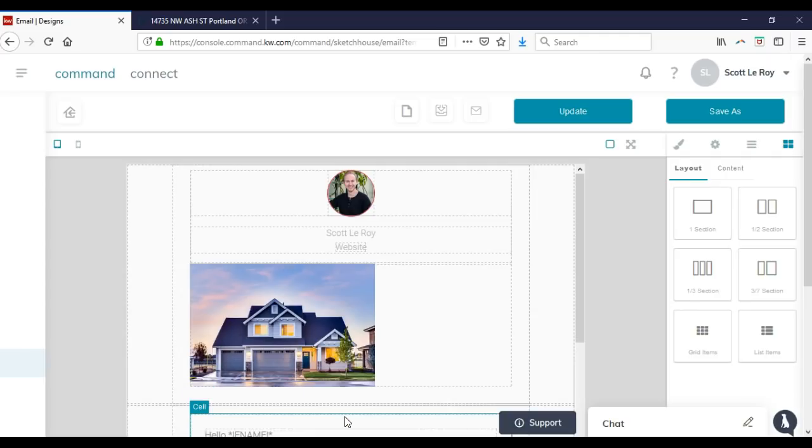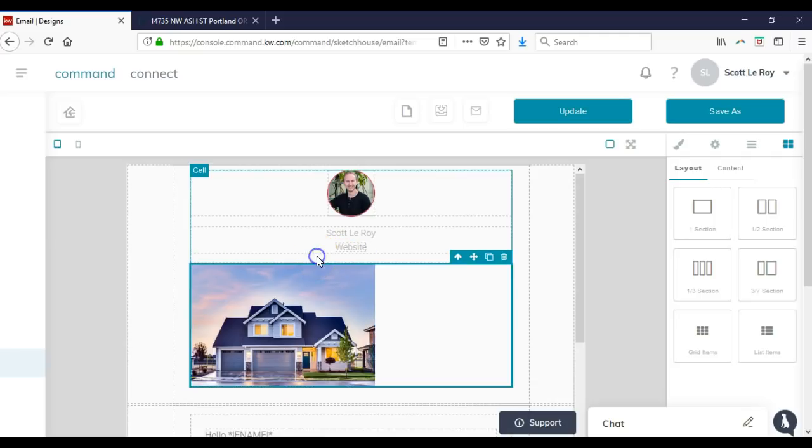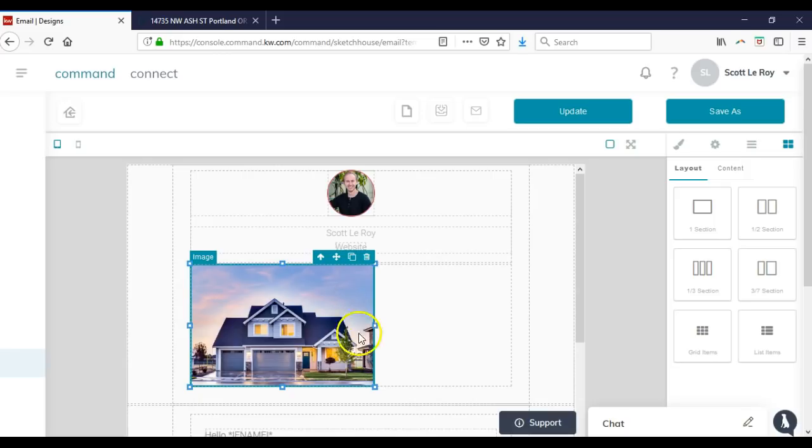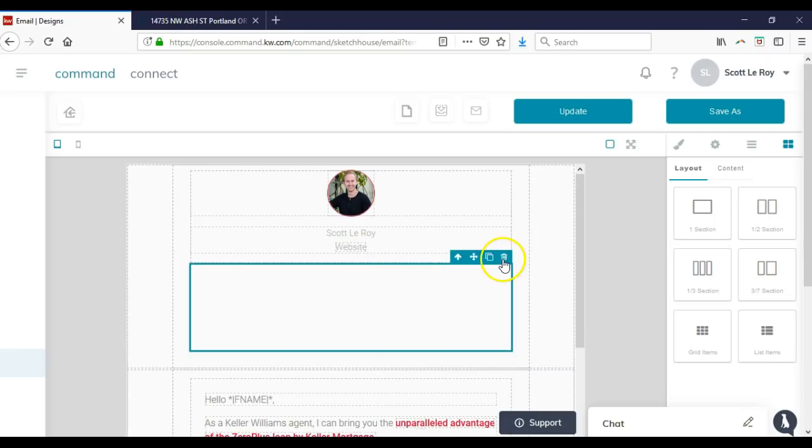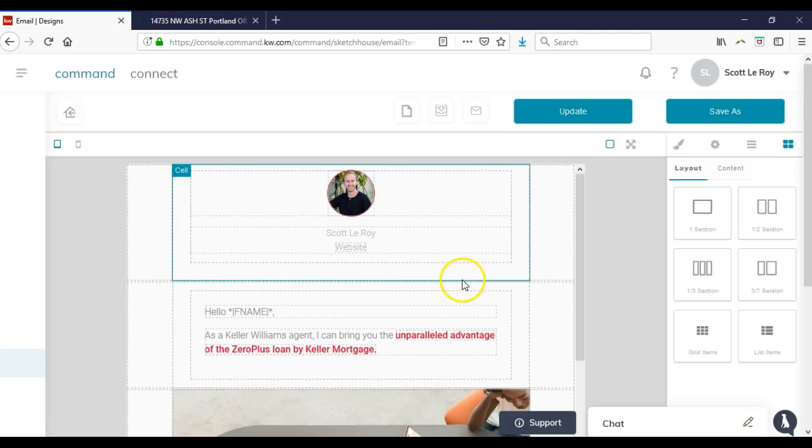All right, so I just added that in. I said I want to put it in one section on here. Now we're all good to go. All right, so a bunch of different items that you can actually go through and tweak even further. All right, so I just want to give you a heads up on that one. All right, so you can change anything else out that you want to. All right, you're definitely more than welcome to kind of customize this even further. All right, I'm going to delete that real quick, though. And we're going to delete that cell as well. And the table, too. Awesome.